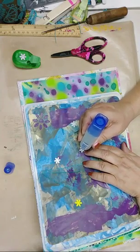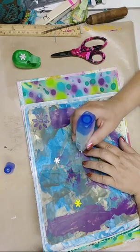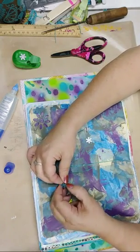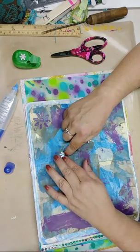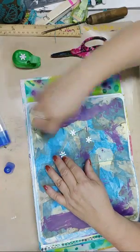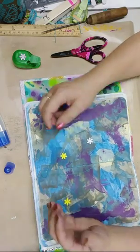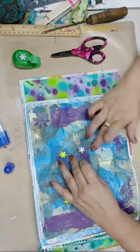All right. So put a little glue in the middle of our little flowers. I guess that paper charm is going to be way up there. Let me flatten out the ends. Here we go. And that one stuck to my finger. No, that wasn't the one I had the glue on. Okay.